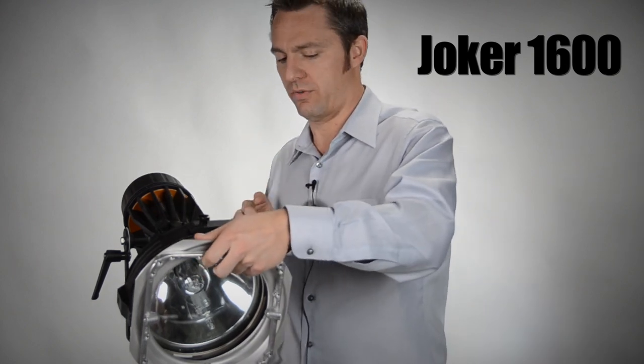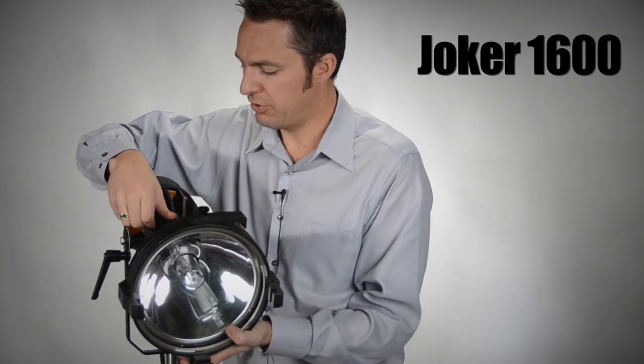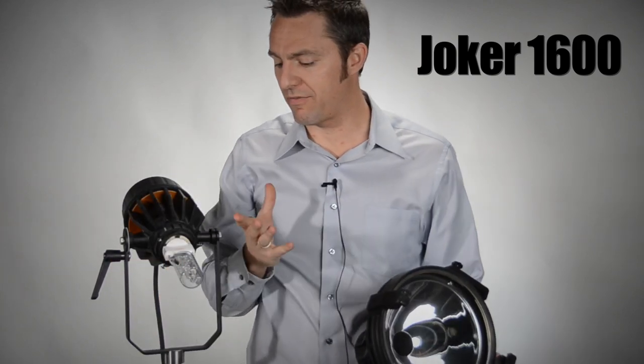The more efficient way to do things is to not use the nine inch ring and to remove the beamer itself. You do that by just loosening the thumb screw on top, and you can see that the beamer just slides off to where we have a bare bulb situation in front of us.